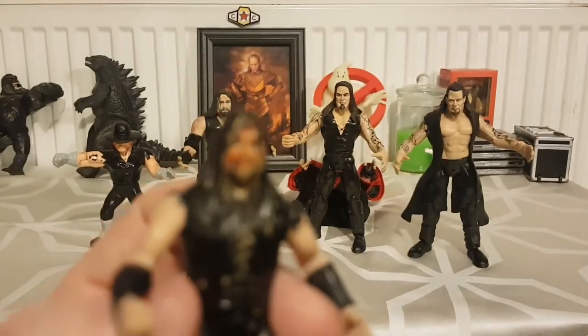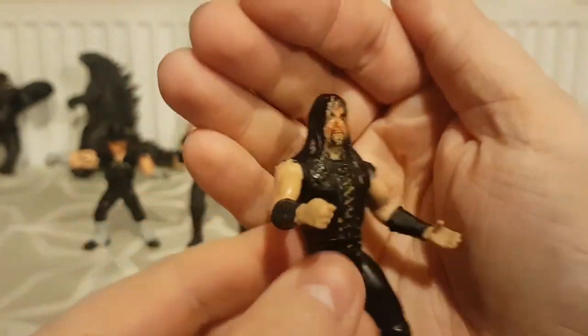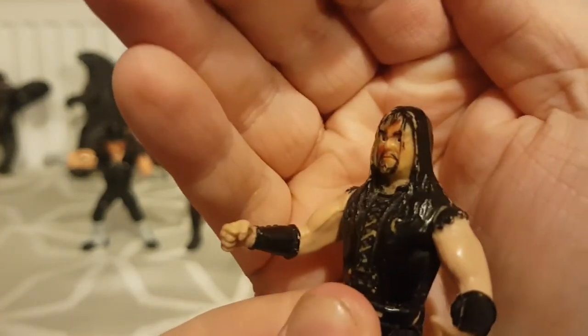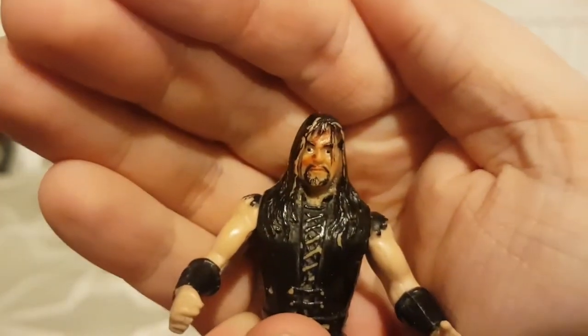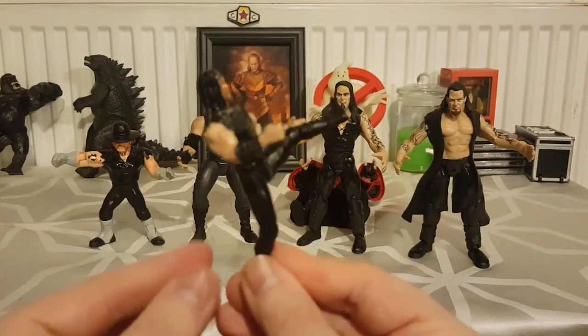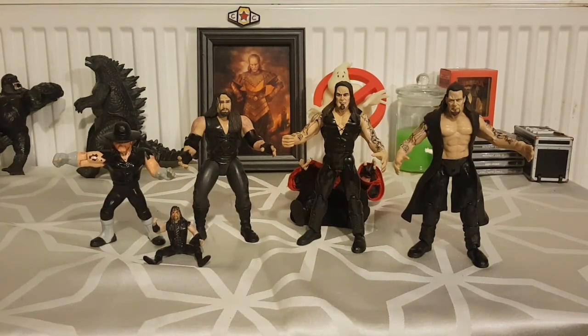I think back in the day I must have drew red pen on him just to make him look like he was bleeding. I've been slowly getting it off over the last couple of years, layer by layer. So that side was completely caked, but it's mostly off now. So I'm just working on this area. I just don't want to take the paint off, so I'm just taking my time with it. So it's a small Undertaker toy. Even he's got a better boot. I'm just going to sit him down there because he's tiny.